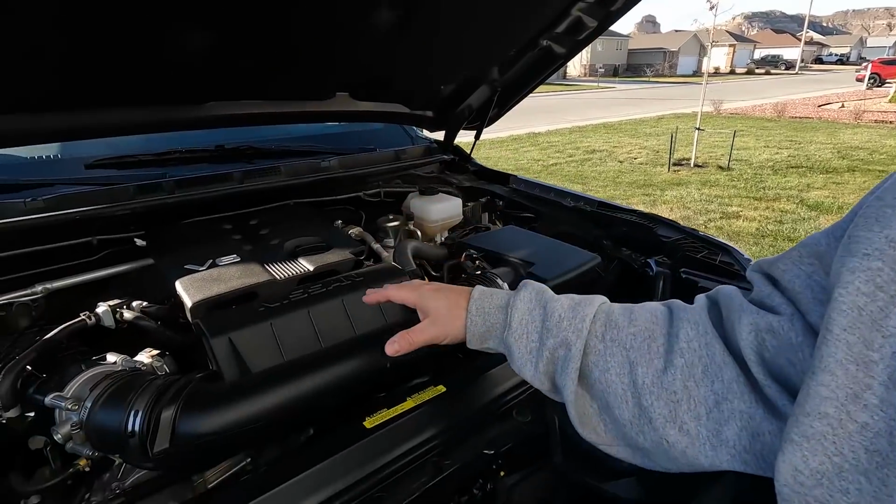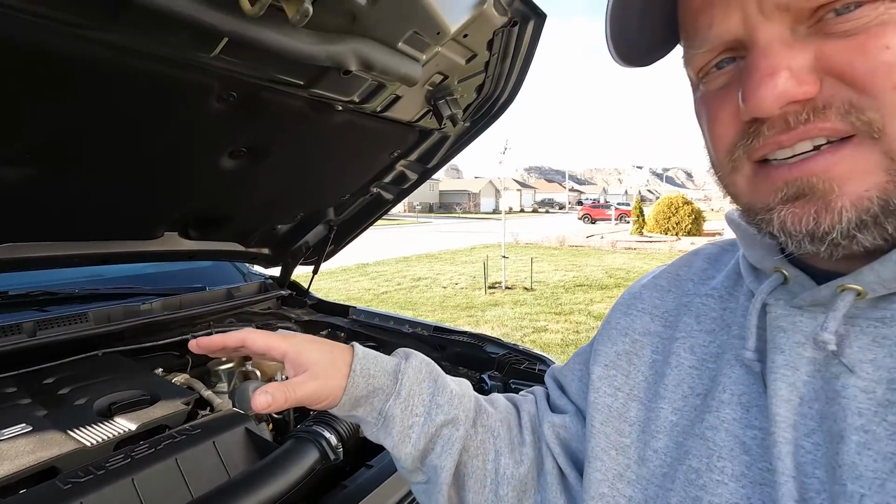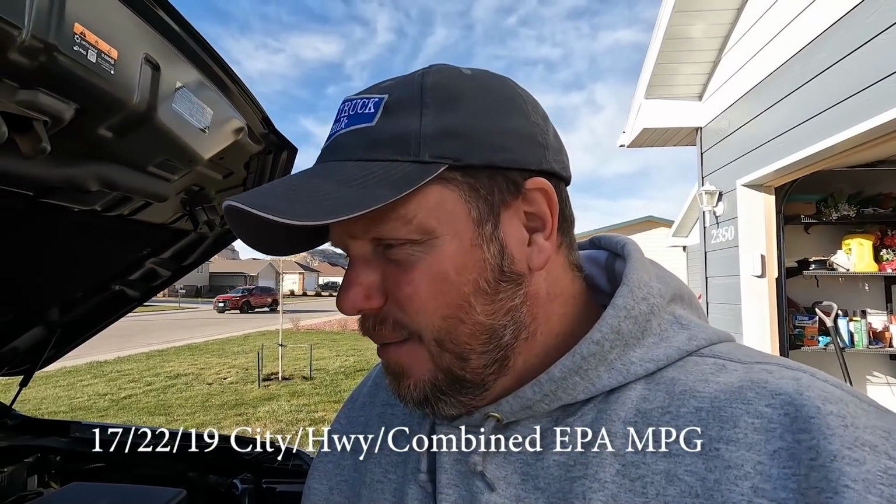But the biggest thing I brought you back here to talk about is it's great to have this engine naturally aspirated. You don't have any turbos, you don't have anything going on. It's a straight V6 engine. But the downside of that is fuel economy. This gets like 22 miles per gallon highway, like 17, 18 combined. I'll put it down below. If you're thinking about a mid-sized truck, a smaller one, fuel economy is really not the case. Really, you're looking at something that's pretty comparable in class.